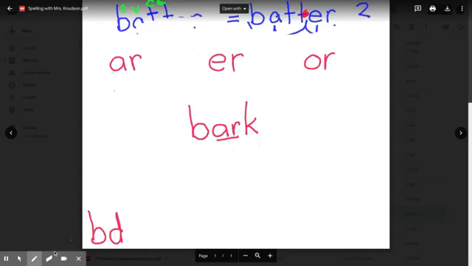Bark. I want you to turn bark into barn. Barn. What do you need to add to that ending? Excellent job. Here's barn. Perfect. Now let's turn barn into born. We are almost getting ready to celebrate the day that Leland was born. B-O-R-N. Looks like something in here needs to change. Born. There it is.